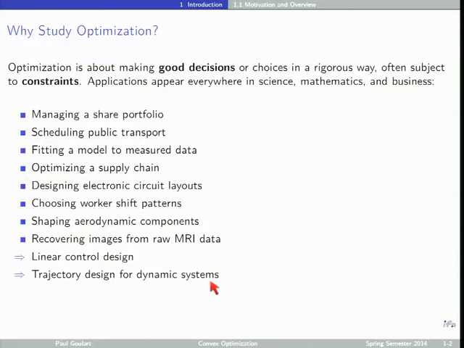For linear controller design, if I give you a control problem and I want to minimize the discounted quadratic cost of the state and input, and I want to design a controller that's stabilizing and minimizes this cost, then my decisions would be the parameters of the controller that I want to pick, my objective would be whatever cost function you gave me, and my constraint would be to make the controller stabilizing.